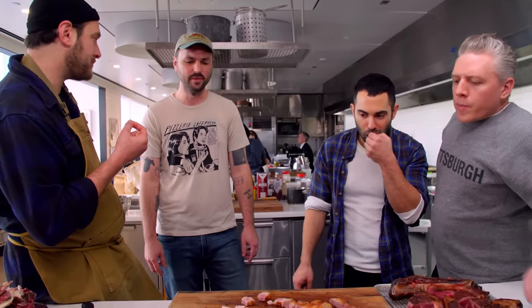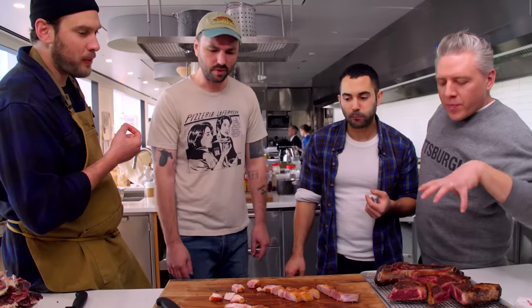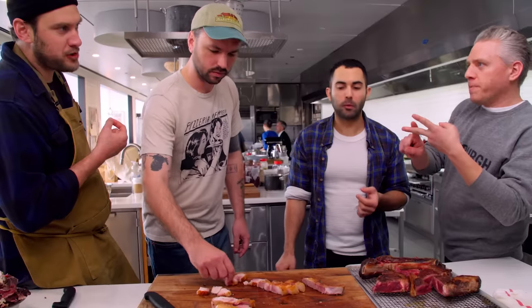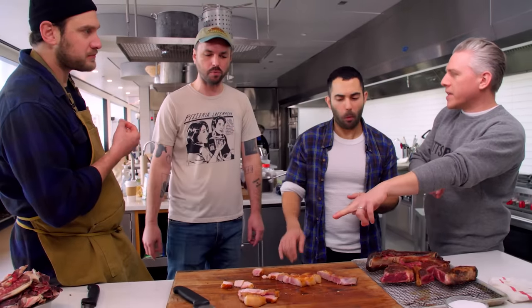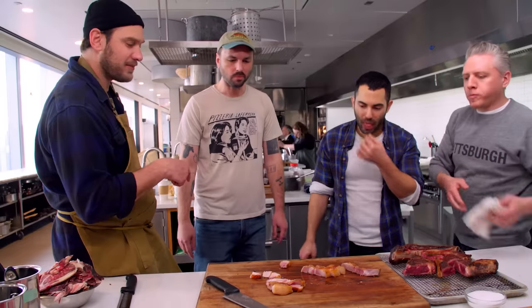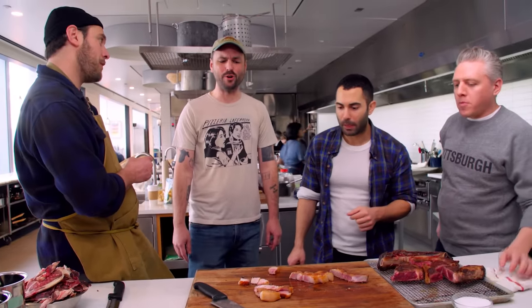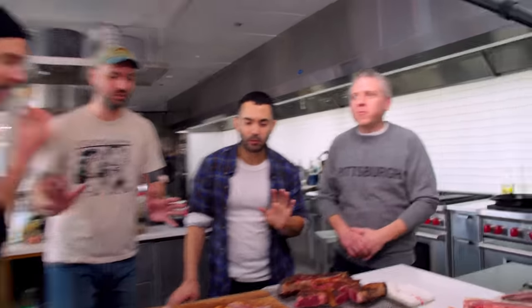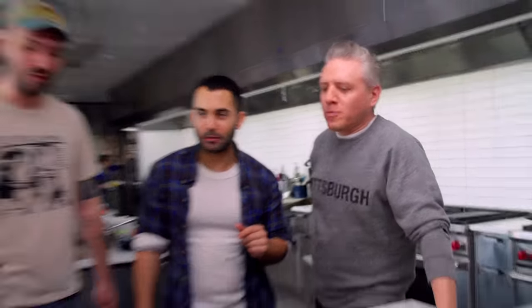The texture is phenomenal. But also interesting that with dry-aged beef, everyone's like, blue cheese, mushroom. Right. You don't get any of that with this. I'm getting, like, acorn, grassy. It's delicious. You're very good. Let's not say it too loud so other people come over, but it's very good.